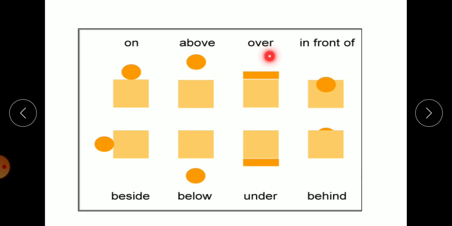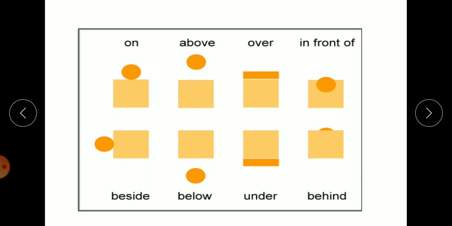Now coming to over. Now over is generally used with the direction. It is having a movement. But over can also be used with the place. Like I already told, like if something is on the other side, we will use over. Like my hotel is over the road from here. That means road के दूसरी तरफ है. But over, if we compare with on and above, then over is usually having a movement.